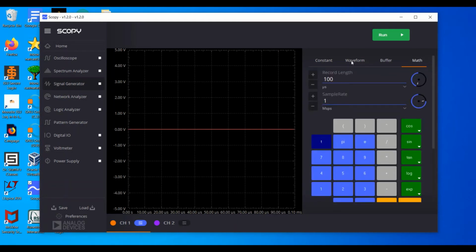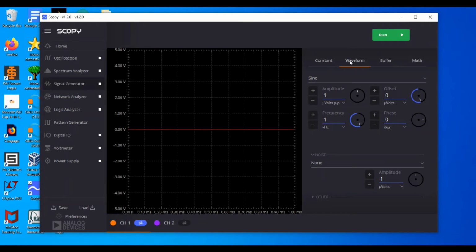So back on the computer, we can use the signal generator to generate a signal through use of that W1 wire, and today we'll be using a waveform. We can set the characteristics of this waveform. We'll do a sine wave with 2 volts amplitude, and let's do 1 kilohertz frequency. And so when we press run, it'll generate that signal for us onto the breadboard.